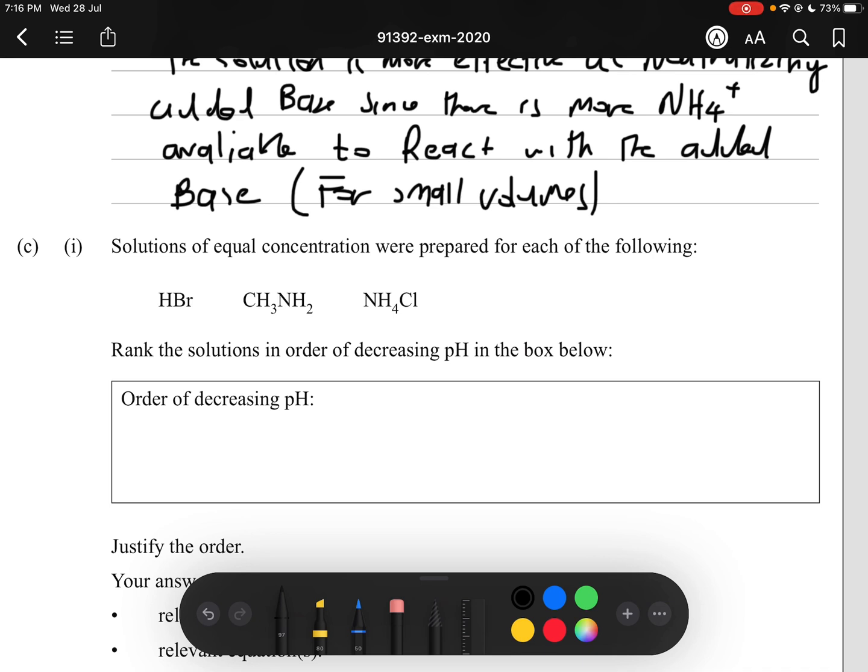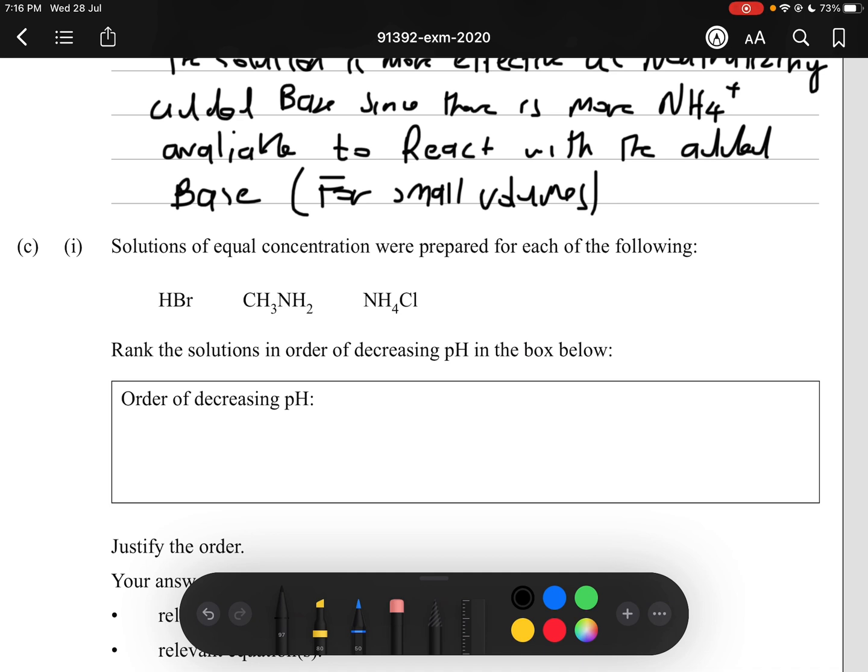So which of these species would have the highest pH? In this case, it would be the weak base, which is CH3NH2. It is an amine, which is slightly basic. It is a weak base. So the weak base is going to accept a proton from water, and some excess OH minus will be produced. There's going to be more OH minus than hydronium in the solution. Therefore, the pH is greater than 7.